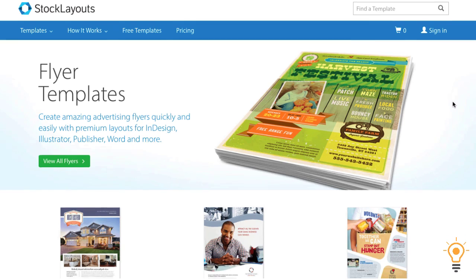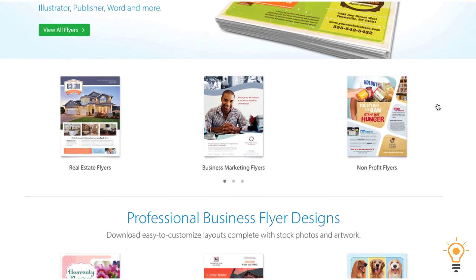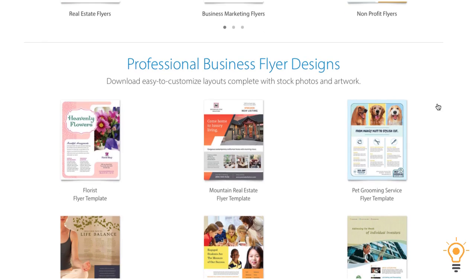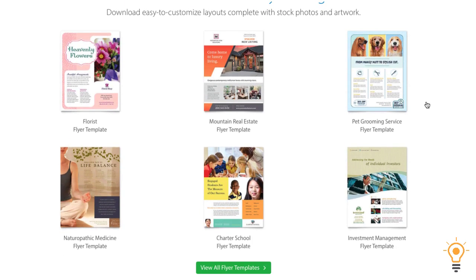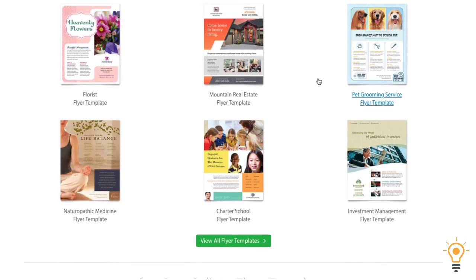Once you look around at their flyers, because they're done really well, their copy is good, their images are good, their layout's good, and it can give you some inspiration and ideas for putting together your sales sheet. So I highly recommend you go on this site.